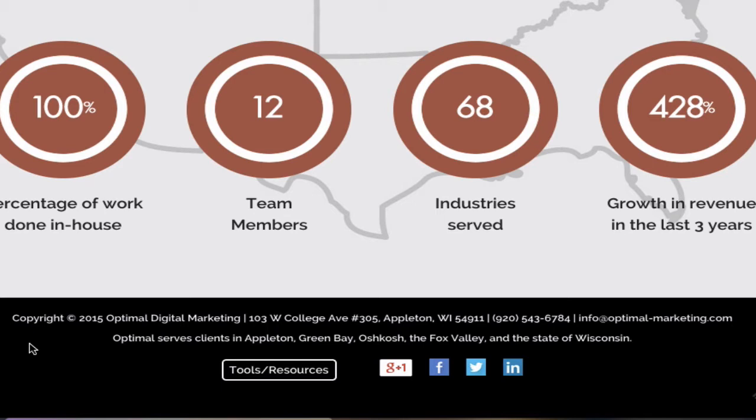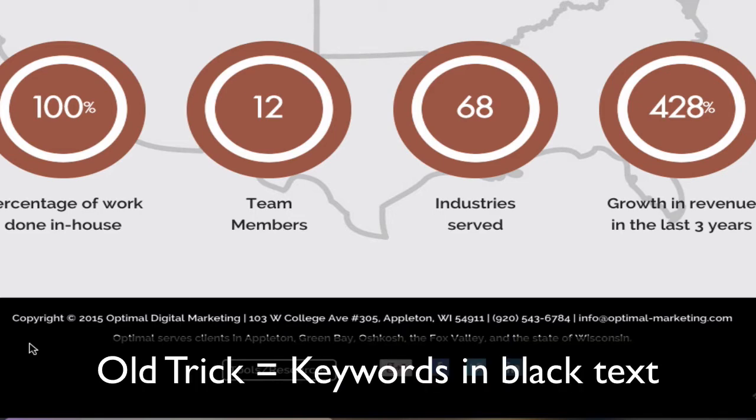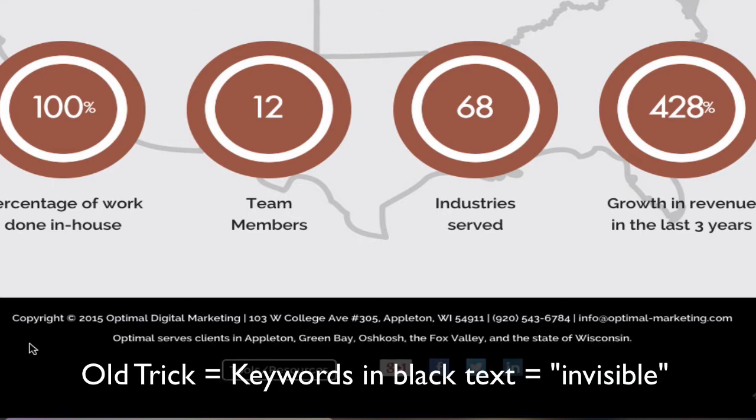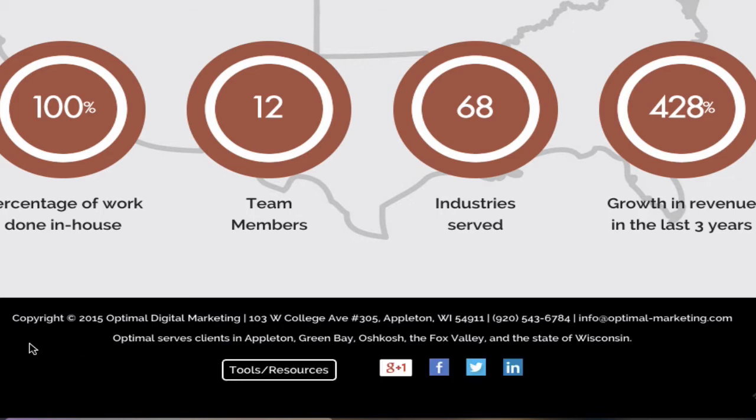So for example, an old trick back in the day was to put a whole bunch of keywords and locations in the exact same font color as the background. In other words, they were invisible to the people on the page. However, they were not invisible to search engines. And search engines would pick up on that and figure out, hey, you are obviously trying to deceive people and search engines by including all this information here that's hidden. So we are going to assume your site is spammy or not trustworthy and penalize you.